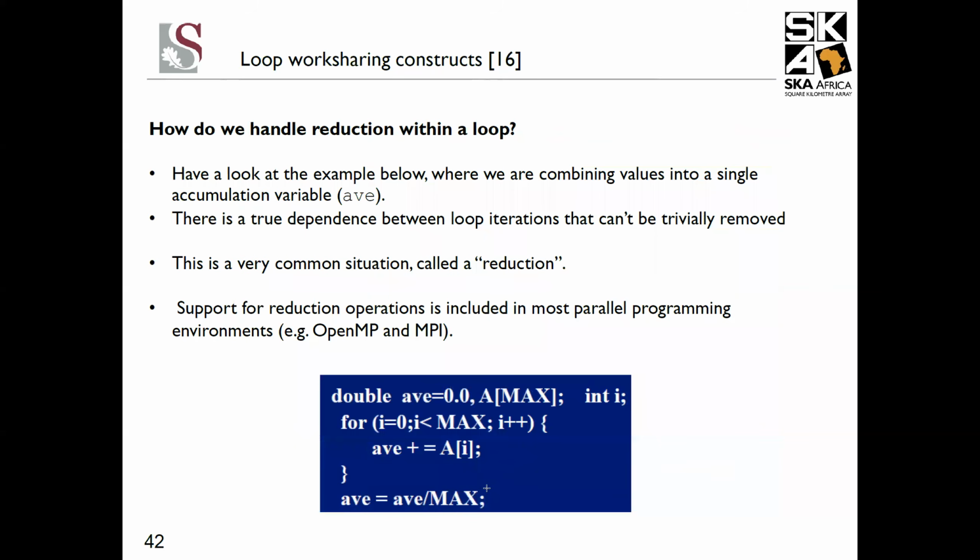Okay, and sometimes, like we saw in our pi example, there's this concept of a reduction. So what is a reduction? Reduction is you keep on adding something to one variable that is based on each of the loop iterations. So let's say, for example, we want to calculate the average of something, right? So I have this average variable and I add to it the value of this vector A. This is called a reduction, and various parallel languages for that matter have internal support for it.